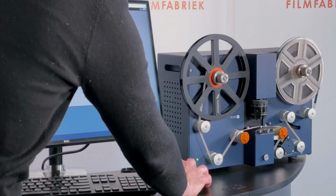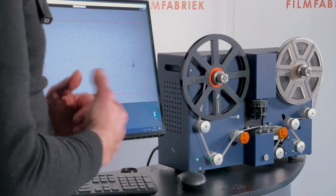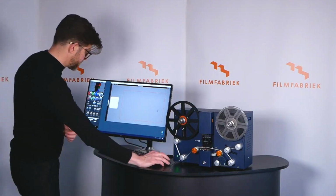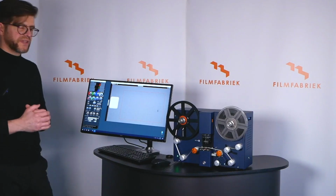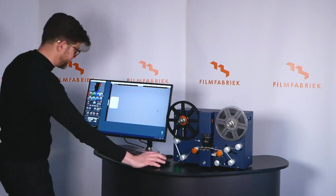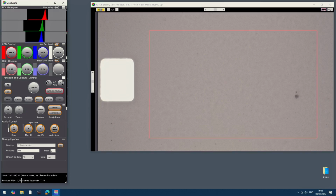I will first hit pause. Then you see that the tension is applied. If I click Start Capture, the button changes from capturing to capture pending. The reason is that it will only start capturing when the transport speed is set to what it should be, in this case 18 fps. Because the audio will now be captured at 18 fps.